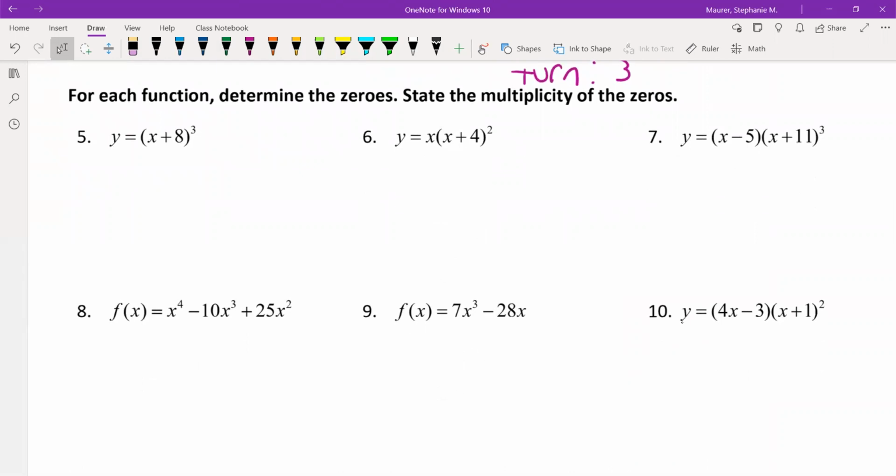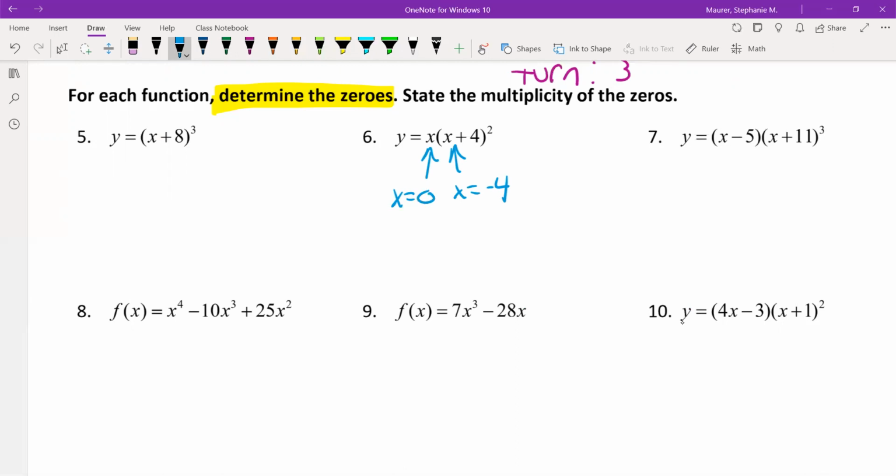Now the next section here, it is tempting to start kind of thinking to yourself, oh, well, what if I wrote it in standard form? Let me FOIL this, do that. But actually in this section, they're asking you to determine the zeros, which means rather than having it in standard form, we actually want it in factored form. And factored form means that basically we have it in these groupings. And from these groupings, we can look at this and say, what value of x can I plug in that will result in a 0? Well, over here with this x plus 4, if I were to plug in a negative 4, negative 4 plus 4 would give me 0. The x out in front is all by itself, so what could I plug in?